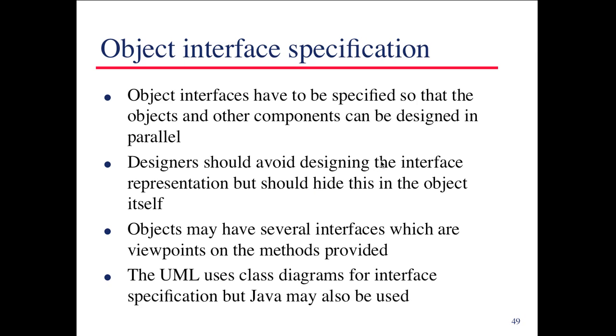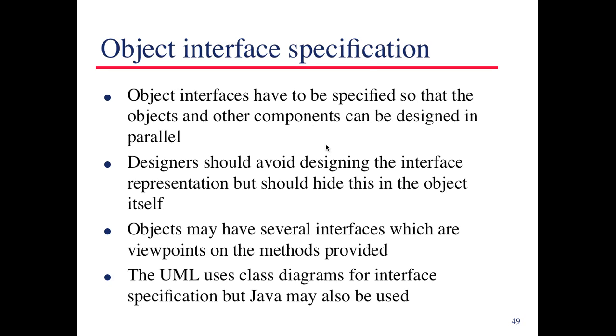Other object specifications, we can go back in a little detail and kind of put a magnifying glass up against our object and say, let's look at the interfaces. Interfaces are usually left for last because once we define the objects, we know their interactions, we know their relationships. Then we start looking at the interfaces between them, and in terms of the interfaces, we can specify out the components in the design. So we avoid designing interface representations that should hide this in the object itself. And we want to make sure that the object, when it's implemented, can create its own interface.